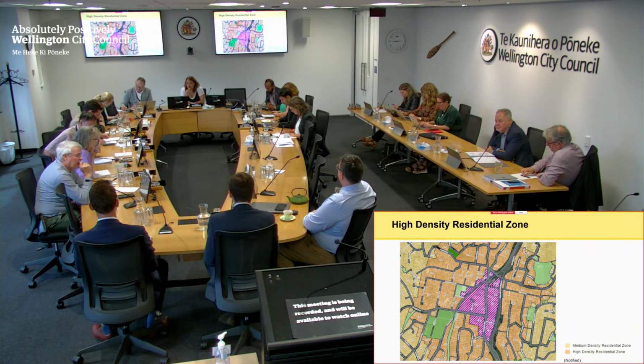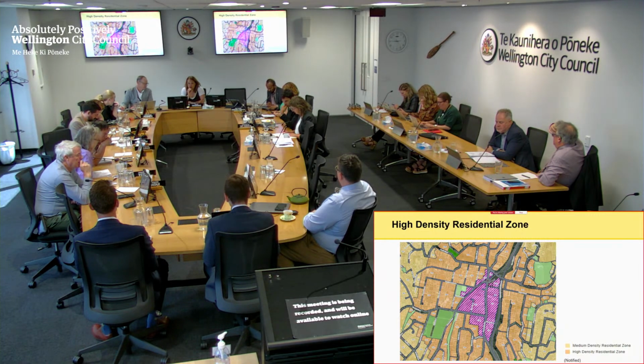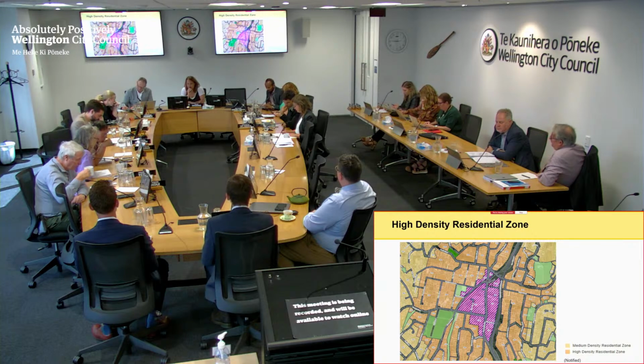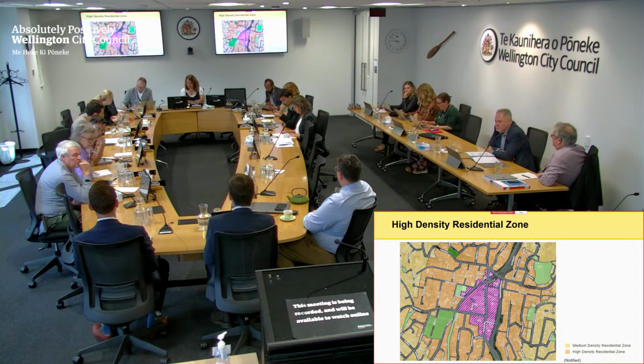Turning our mind to the high density residential zone, pictured here as an example is Johnsonville. The dark orange is the high density residential zone. This is a more intensive residential zone and is used in those walking catchment areas directed by the NPS, as well as in areas around centres where there's a very high concentration of those enablers of growth. It's the vehicle for enabling 6-storey residential development implementing the NPSUD. To go to a 6-storey height, resource consent is required, which would be focused around design.